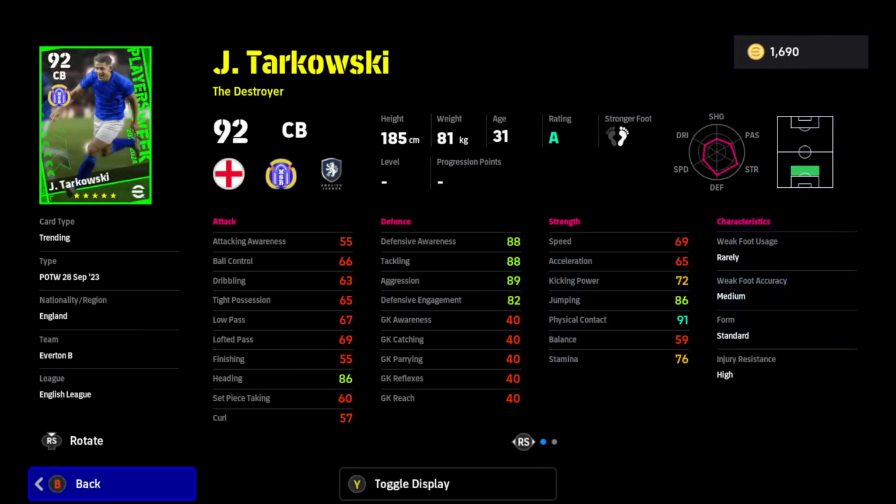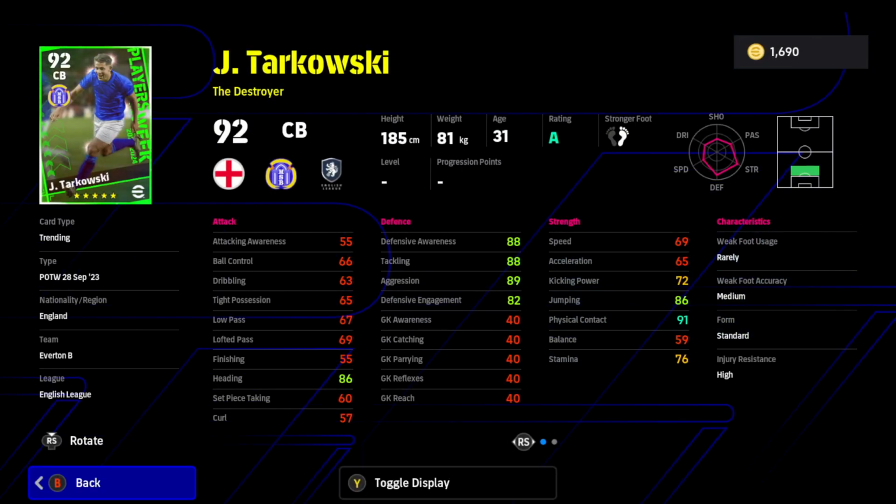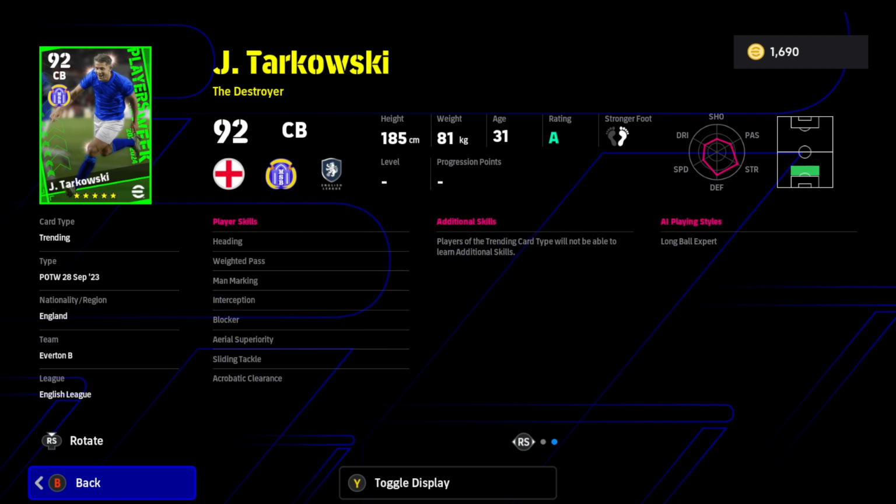And next we have James Tarkowski from Everton. So Tarkowski actually is a pretty solid all-round centre-back, to be honest. The only real change they've made is that they've given him weighted pass as an extra skill, which is not going to make a huge difference, but I guess it's nice. If you look at the skills, he's already got interception, blocker, man marking, acrobatic clearance, aerial superiority, heading. He's pretty much got the complete set and sliding tackle, I should add. Pretty much the complete set for a centre-back.